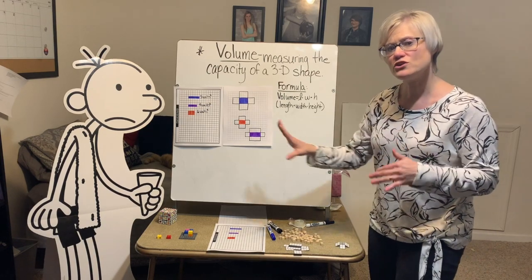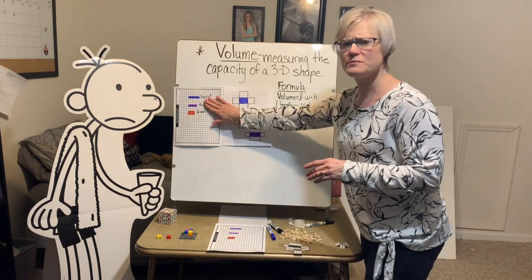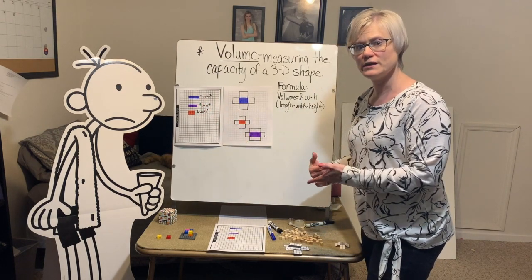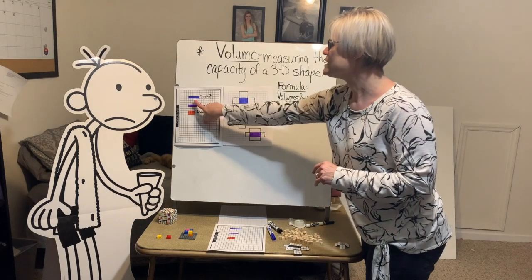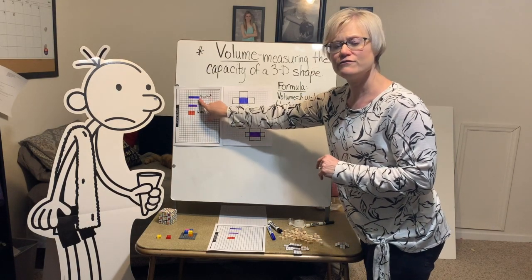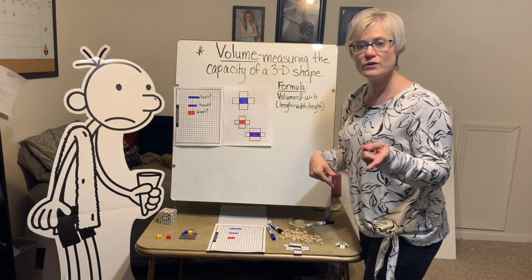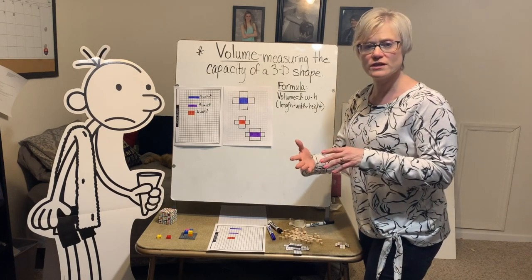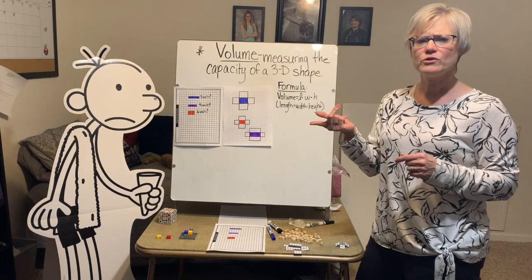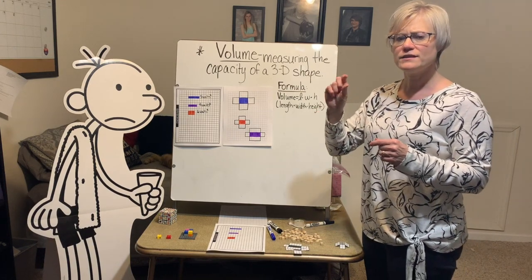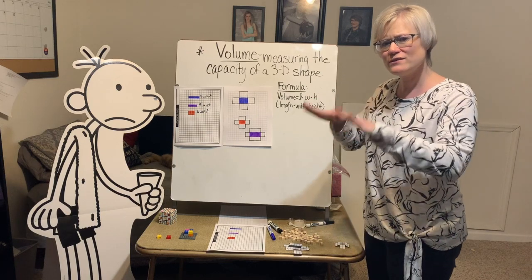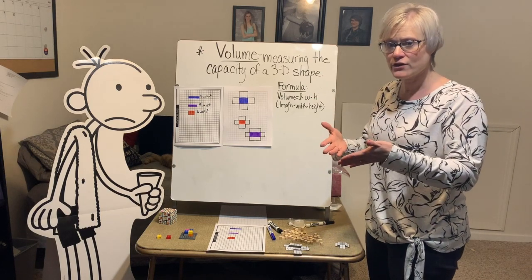All right, so I'm going to show you here some things with area, and then we're going to use this to show the difference between area and volume. To begin with, I colored in 5 squares, and you can go ahead and do that while I'm talking on the video. I have 5 squares colored in. And the thing that I remember about area is that it's measured in square units. So we've got squares. I know it's flat on the paper. That's why I know it's area.